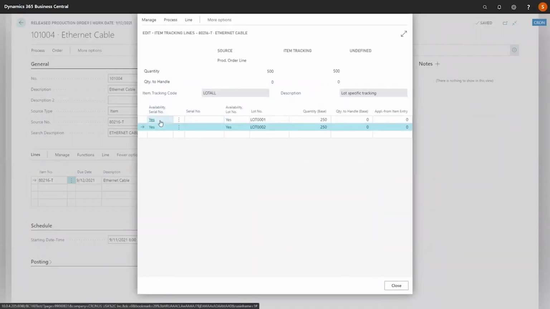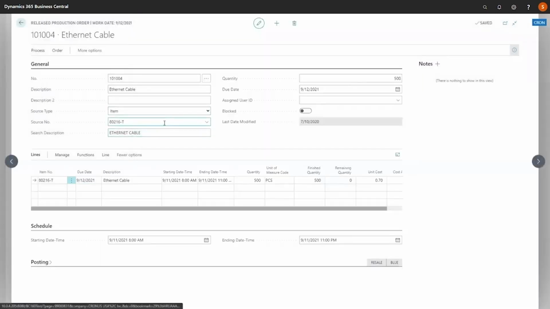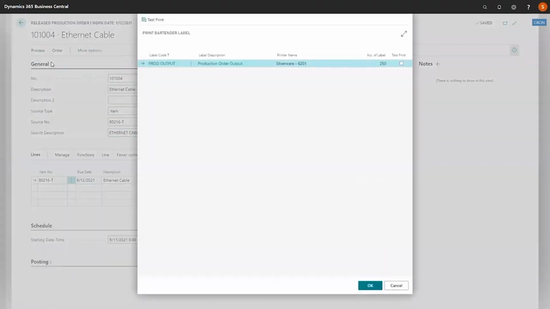So we would have two item ledger entries on this production order. So now we're going to go to Process, Print to BarTender, and you'll see that it actually does a default of 250 because we have two different item ledger entry lines of 250 each. So then we could click OK, and our labels will print.